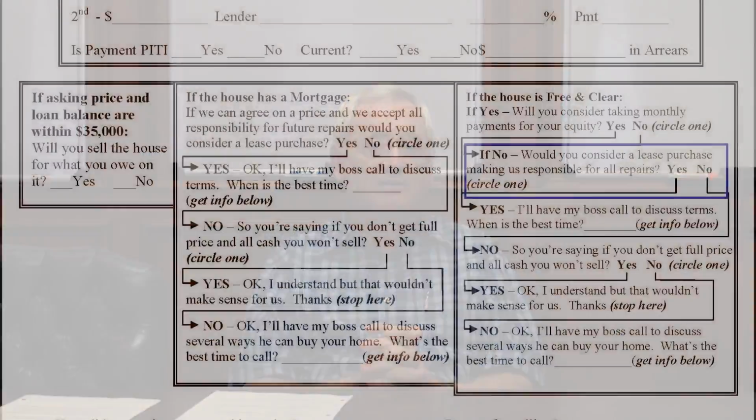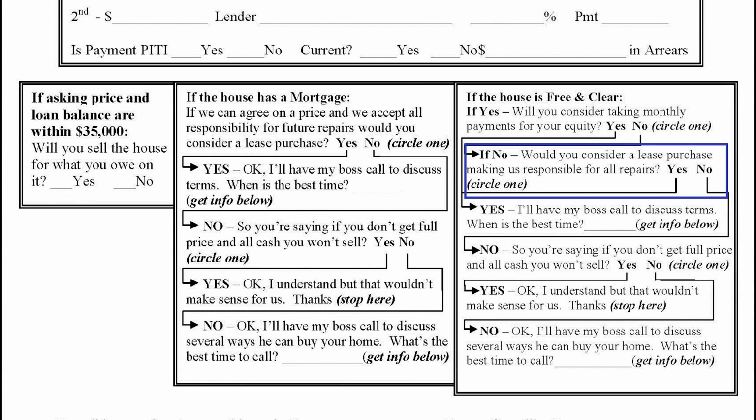Now, if the seller says no, I'm not interested, if you look right below, you'll see that it asks the lease option question, and the goal is to determine whether, if they're not interested in owner financing, would they be interested in lease options? And if the answer is no and no, then the sellers screen themselves out. Now, of course, the ones that say yes are the ones that I'm interested in. Believe it or not, about 1/3 of the total of the free and clear houses will say yes. So if you're under the impression that you've got to ask 100 people to get a yes on will I owner finance, the answer is no. About 1/3 of them will say yes right up front upon first request.